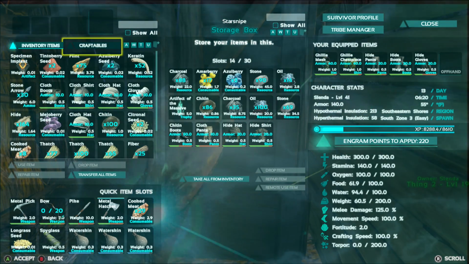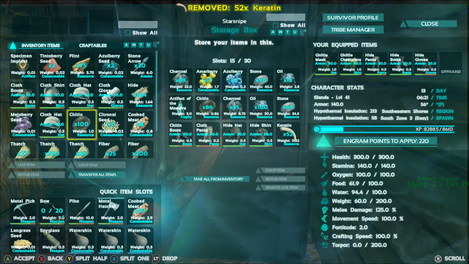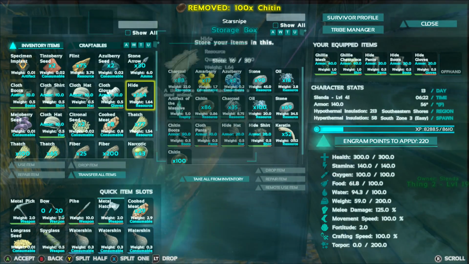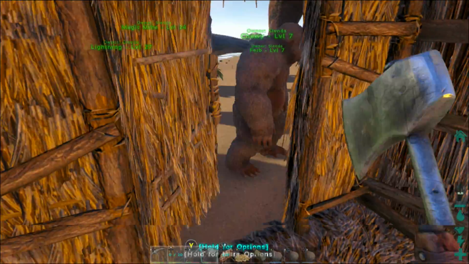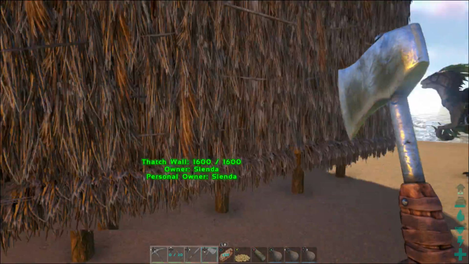No, I'm feeling good. I mean, maybe the keratin and the chitin, because that's just valuable crap that I don't want to lose. So I guess I'll put those away. Same with the hide. And yeah. All right. We're ready for adventure. So why don't we go ahead, begin heading on out.